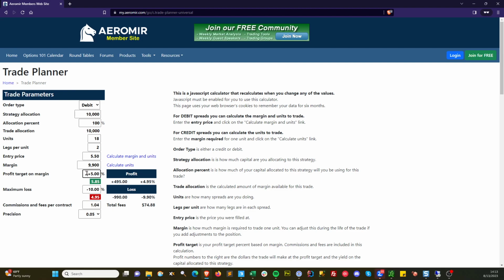So if you set a profit target of 5%, you're going to make $495 profit, and this actually adds enough in to cover your expenses. So this should be at least, and you'll make maybe a little bit more if your fees, say you're $75, maybe make an extra 12 cents on here. But you should make a minimum of this after fees, which would be 4.95% on the total capital. That's what we're looking at.